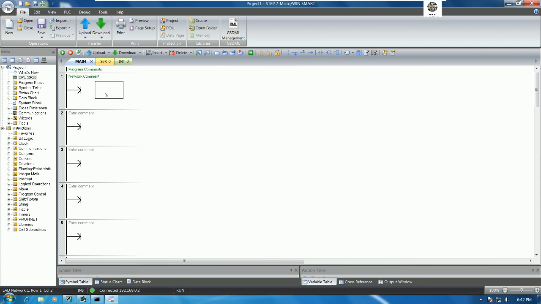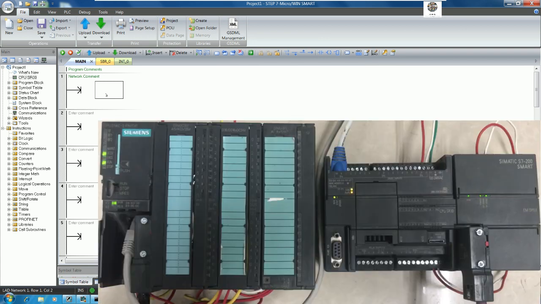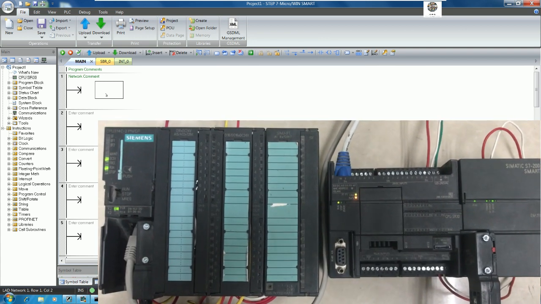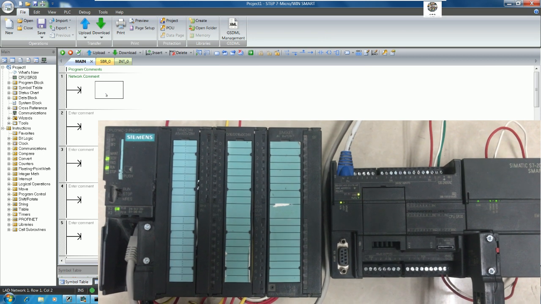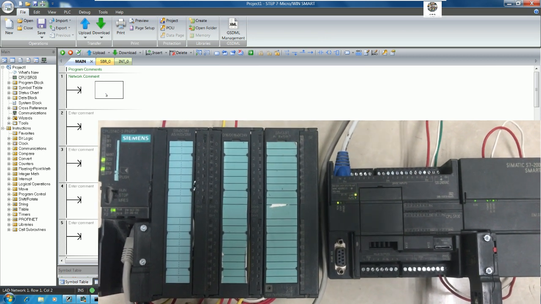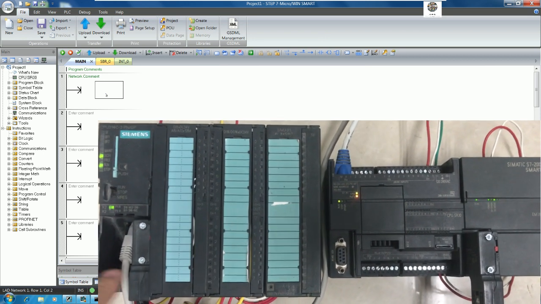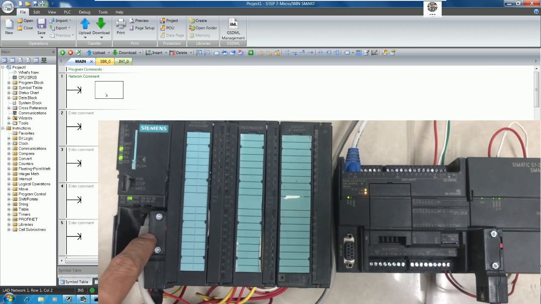After download, the CPUs of both are running. And then I will show the status. Okay, here is the CPU of PLC S7-300, the master.